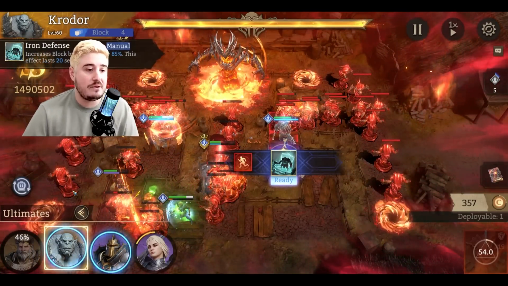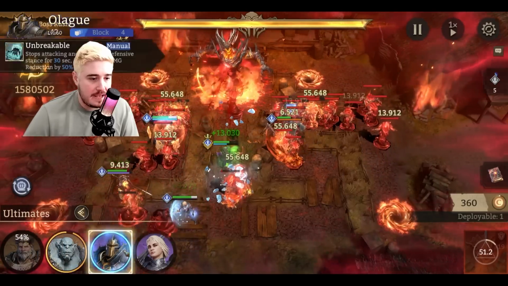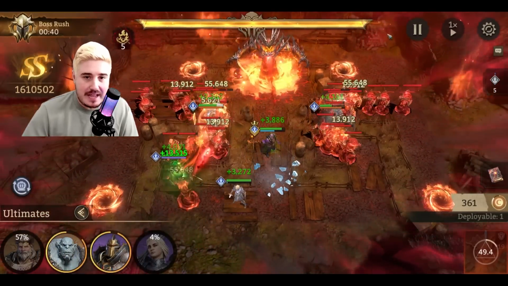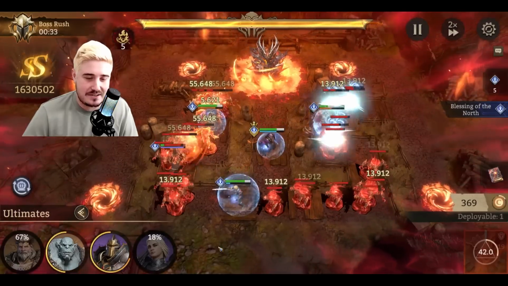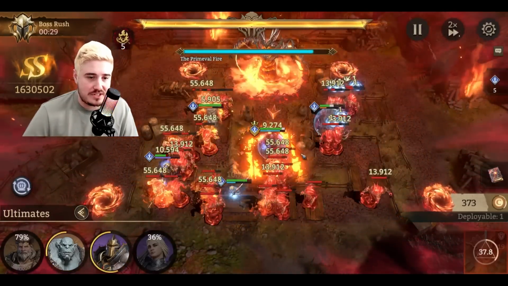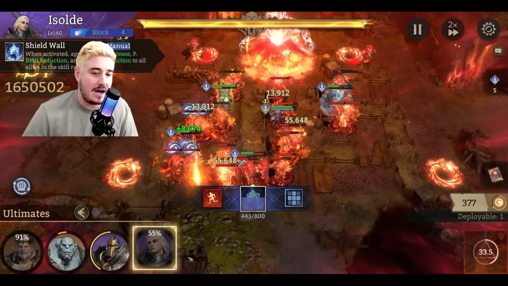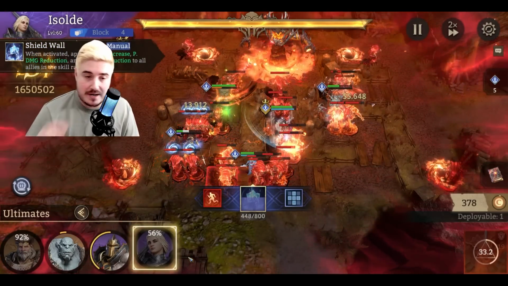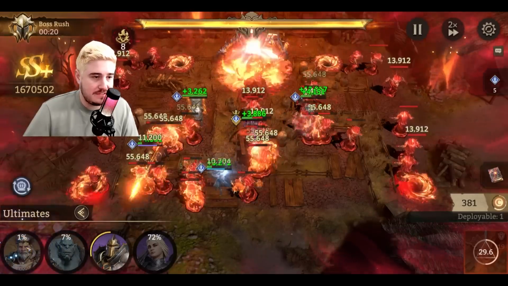I really would like to get top 100 in this codex. And you can see Krodor is doing a tremendous job. Let's trigger him right now. Let's trigger Olag as well. At this point, we can throw it back on 2x. We're just kind of praying and seeing how long these last guys can hold out. Certainly, I'm not going to be switching to Isolde as a Lord because Trusk needed all the help he could get from the shields. Isolde won't give the global shields to everybody. Only the Legendary Lord does that. Let's see. Can we get some freezes to buy ourselves some time?